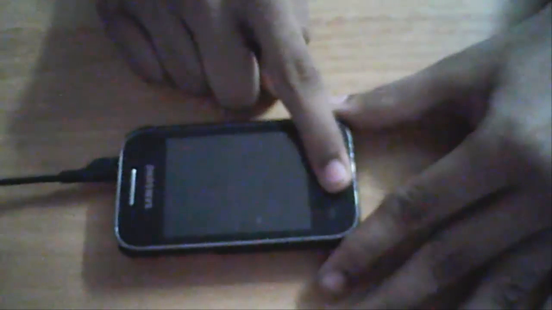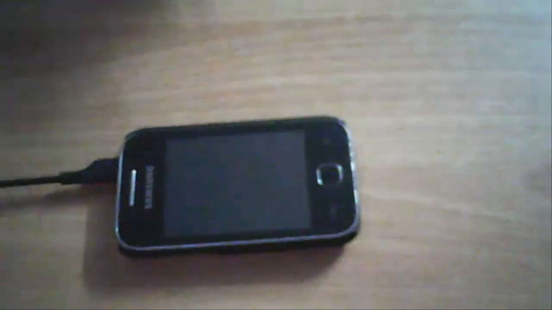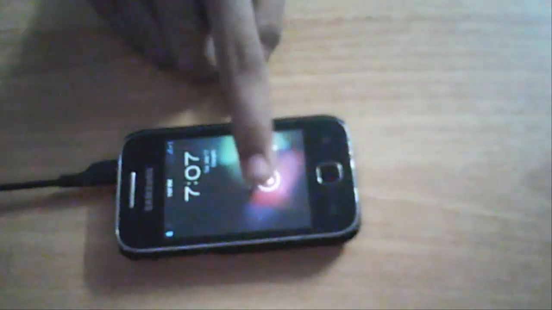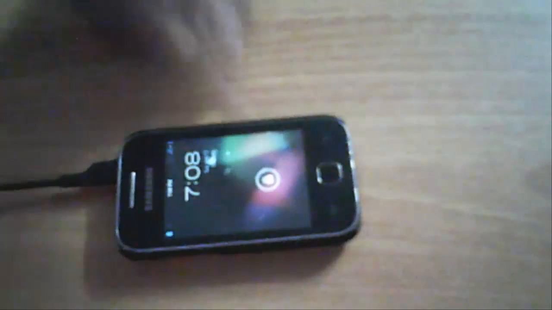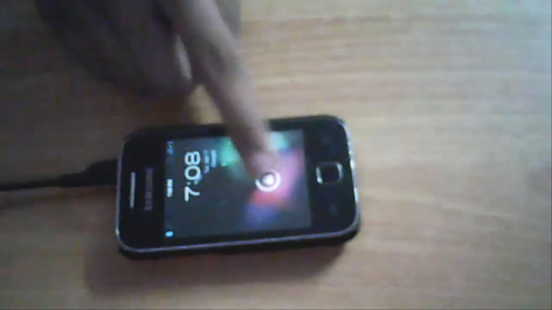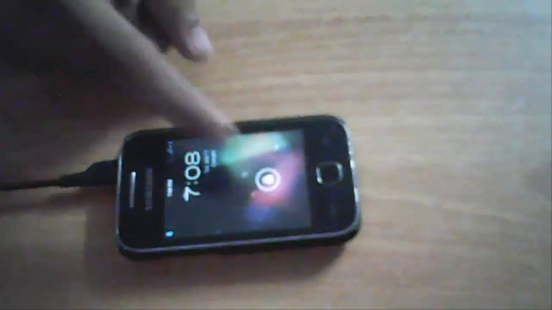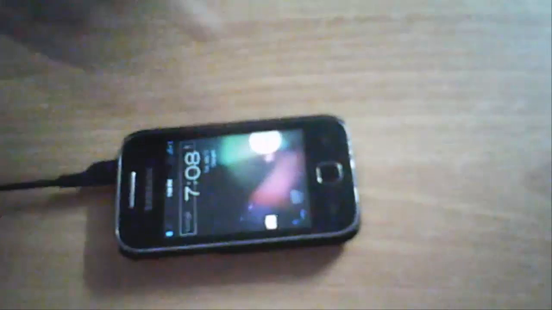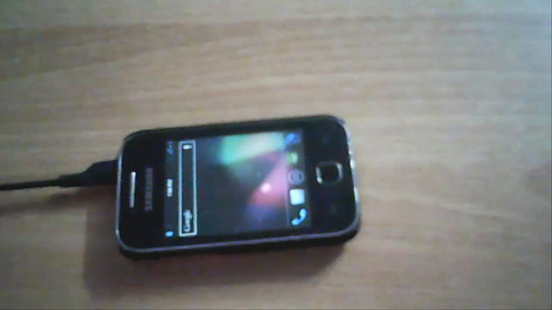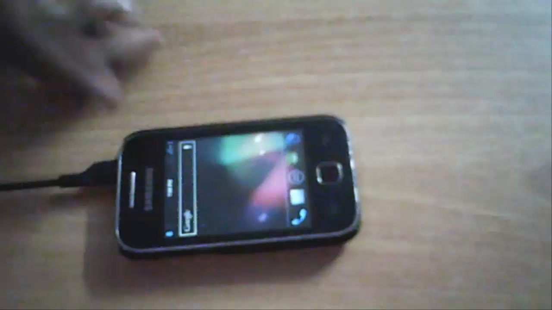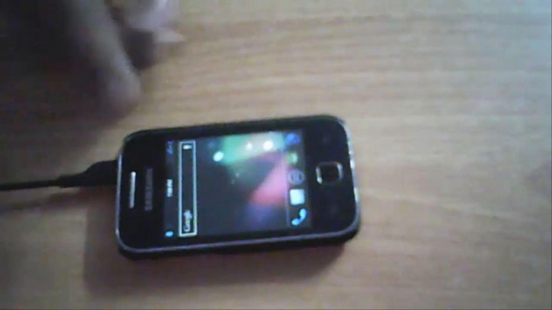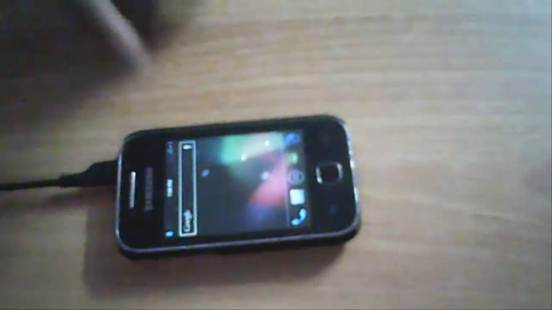First, starting with the lock screen. Pressing the lock button, I see a water drop just blowing out. It is a new animation. Here I have two options: the camera or unlock the screen. Unlocked. Now you are seeing the home screen of the Jellybean. This is the default wallpaper, and this is sweet.